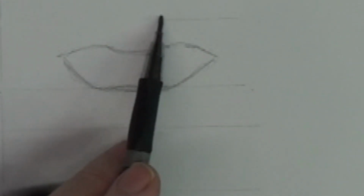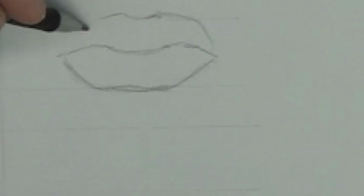Now the next lip is the fuller lip. So same sort of shape basically, but obviously the fuller lip. We'll start off with the bow, but obviously with a fuller lip, they're going to be bigger. So with the fuller lip, I'm going outside my guidelines, but that's right, and they tend to go more to the end of the top lip there. Whereas the other ones sort of come in, these ones tend to go more. And the top lip, that's going to be a bigger distance, and they tend to be more bowed as well, but more rounded.